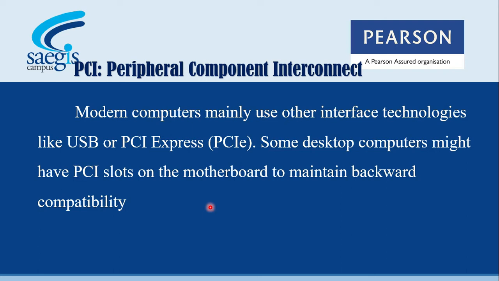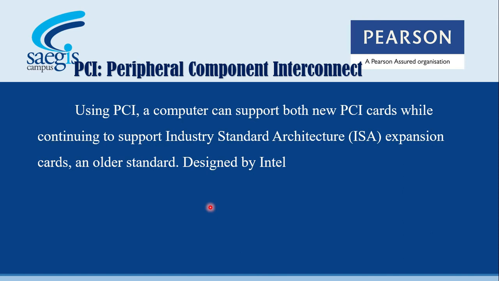Modern computers normally use USB or PCI Express, but since PCI slots were used in older versions, some desktop computers may still include PCI slots in the motherboard to maintain backward compatibility. Using PCI, a computer can support both new PCI cards and older ISA expansion cards, so it can also support these older standards.